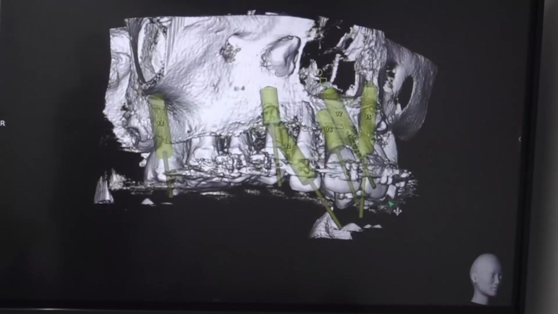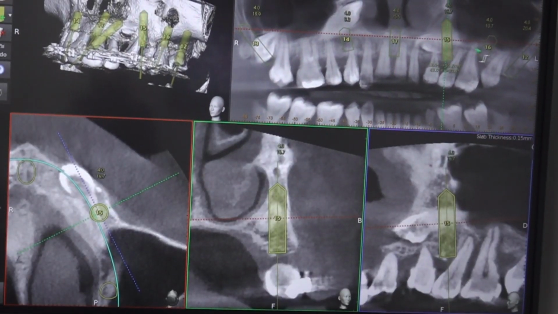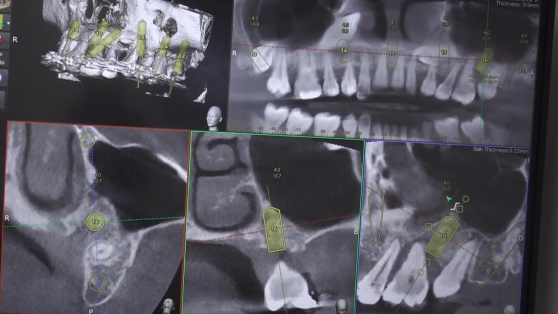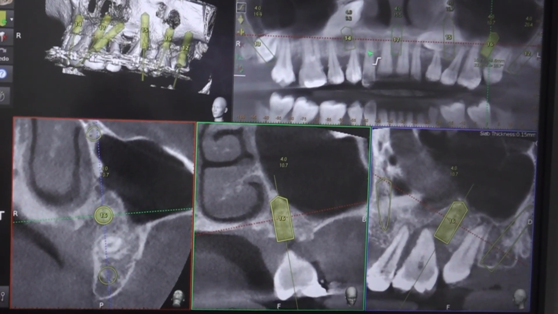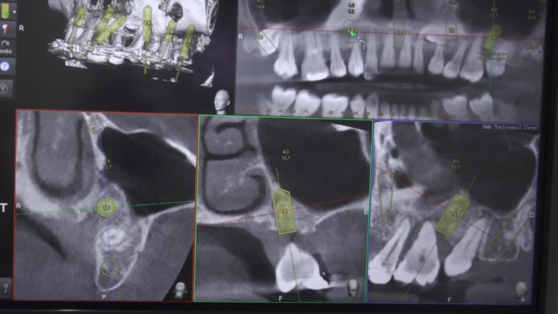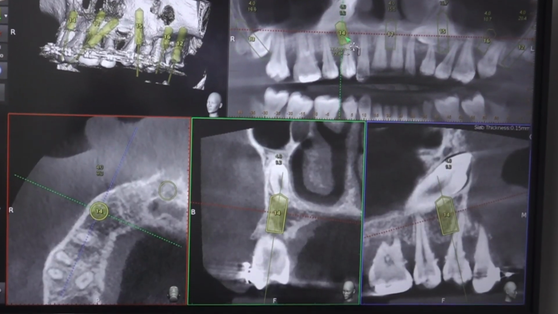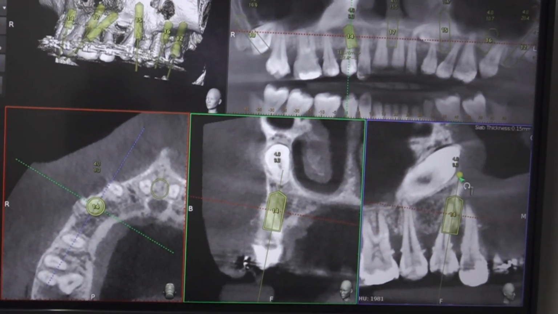So left side is middle implant, and this is maxillary buttress and the pterygoid. If needed, we can place this slightly easily and get the molar implant. Now we are coming for the right side canine area. We'll see.